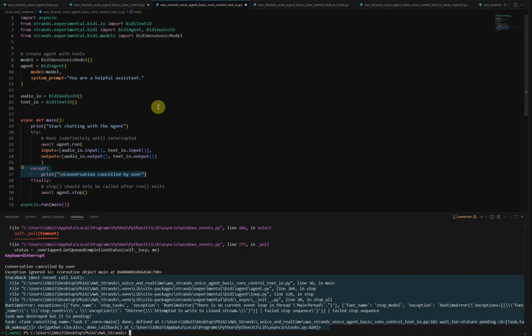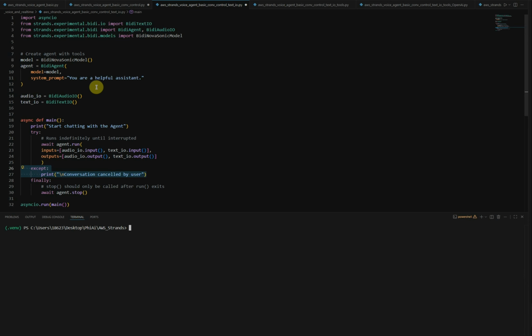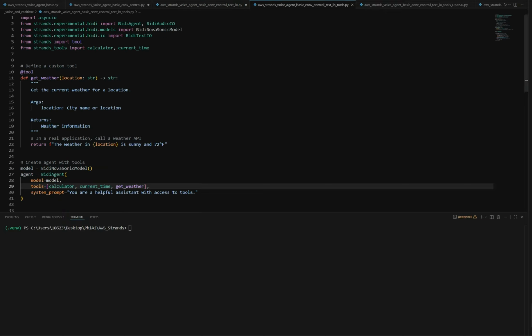However, the power of the agents is not only using the large language model per se, but also using tools of different kinds. So in the next example, I will add the tools, and we will see how the conversational voice agent is capable of using the tools as standard text processing agents do.